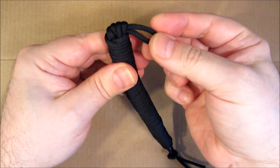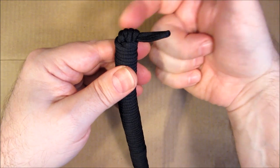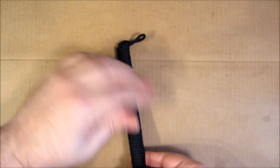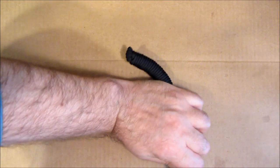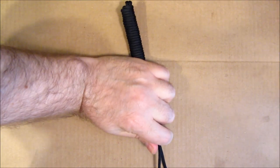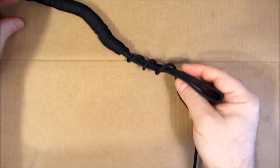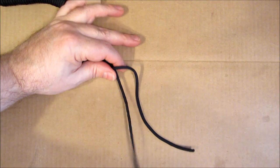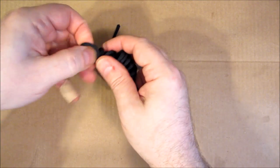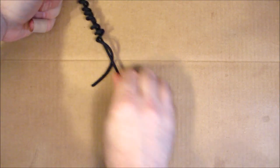So with deployment, first thing that happens is that the buttonhole loop passes through the other four. That then frees them up to deploy. So watch what happens up here as I pull the ripcord. All four came out, and now remember, there's not just one internal run, there's a whole bunch, so you have to keep pulling until all of them are out, and then, when all of them are out, you can do the finger trick. Ta-da!